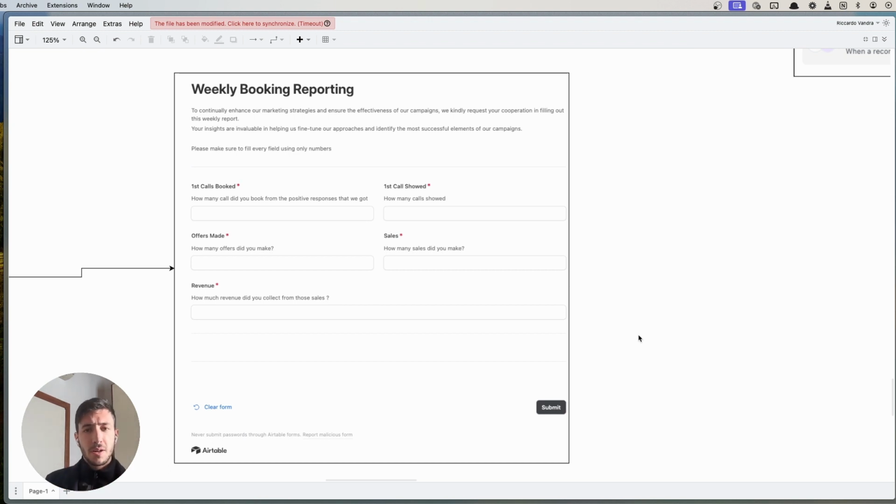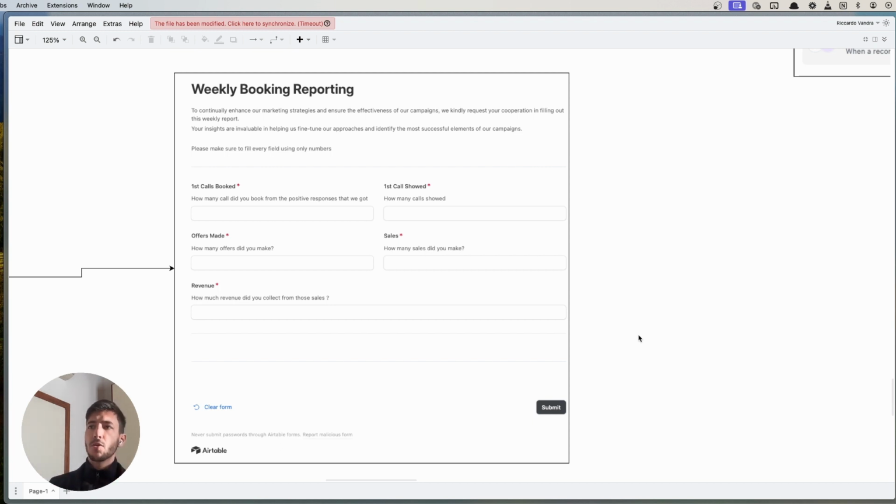Inside this reporting, we asked how many calls did you book from the positive responses that we got, how many offers did you make, how many sales did you get, how much revenue was attributed to those sales. So in this way, you are actually able to see the bottom line from work that is not actually focused on the bottom line.